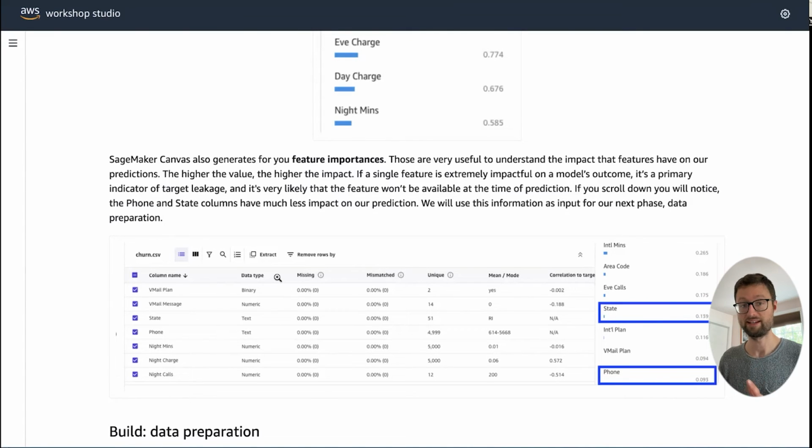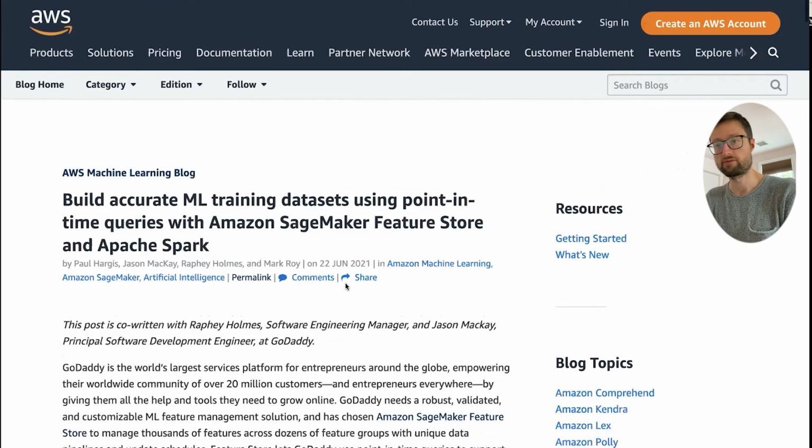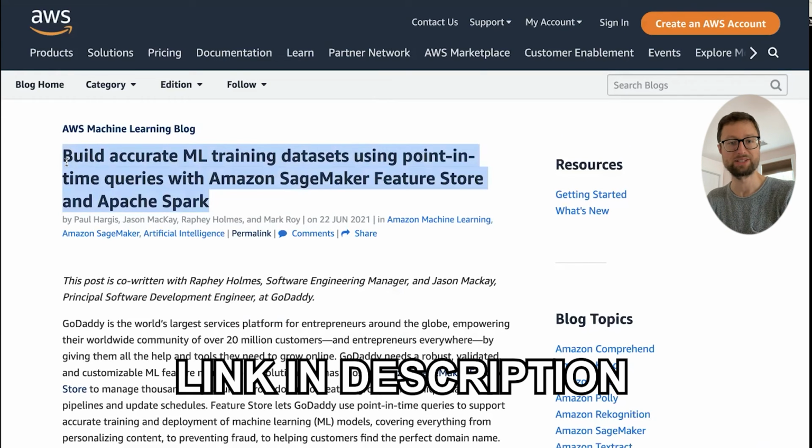You're only going to have the information for one of those columns if you have the information for the other. So if you're trying to predict, then you only have the input values, not the output values. Here's a great example of target leakage. If we're trying to predict whether a patient has such and such diagnosis, then we should exclude any hospital visits after that point because they're all going to have that diagnosis already in the charts. That's from an AWS machine learning blog article from 2021, which I'll link to in the description.